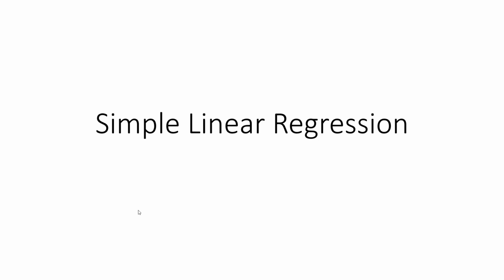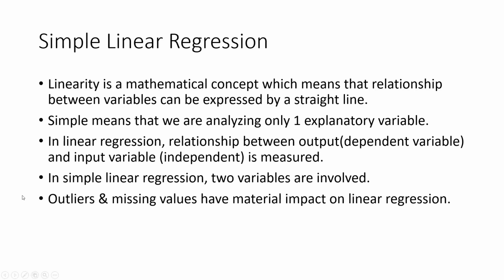As I have mentioned in one of the earlier videos, regression is basically used when we are looking to find out a continuous value, a continuous variable. This is used when we have two or more variables and we are looking to find out the interaction, the relationship between them. In simple linear regression, we will have only two variables, one dependent and one independent. We need to find out if there is a relation between them.